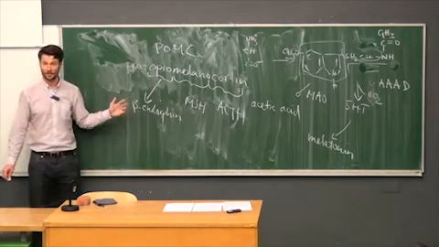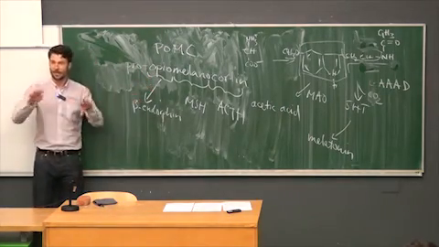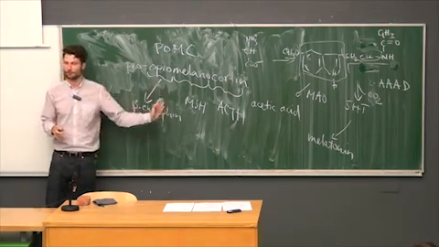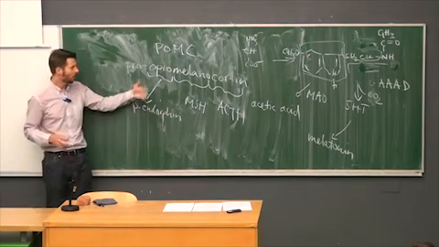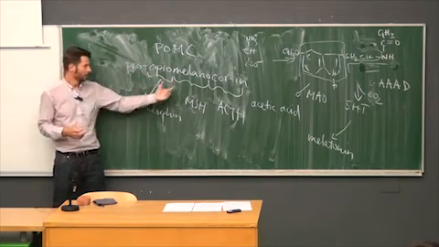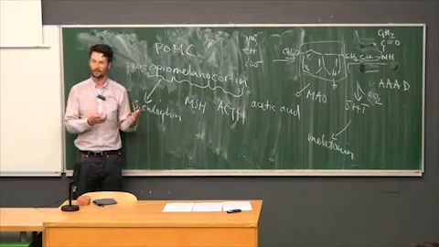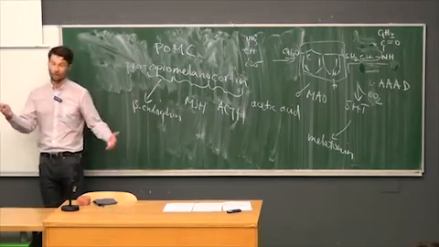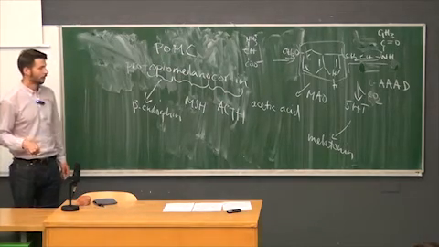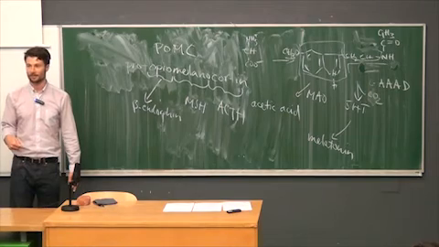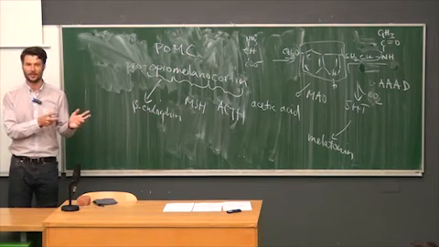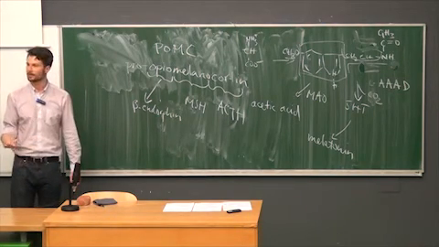Okay, so pro-opiomelanocortin is a big precursor. There are actually several other peptides that can be formed from that. These are just the three important ones, and also the three that explain why this name is formed in such a way. Okay, so we can get some opioids from it. We can get some hormones that do something with melanocytes, and we can get some hormone that does something with the adrenal cortex. Okay, that's all I'm going to say about the synthesis, and the degradation is just that the peptides are chopped up into amino acids. Okay, nothing special there. Do you have any questions?